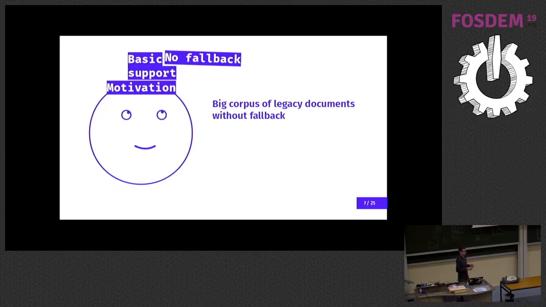You could say that this is not a real issue. All of the newer PowerPoint versions write this drawing fallback. But the problem is that there is a large corpus of legacy documents which are affected by this no drawing fallback problem. And those, if you edit the document with newer PowerPoint versions, as long as you are not editing the SmartArt, this fallback won't be generated.